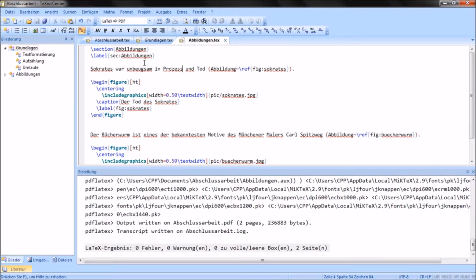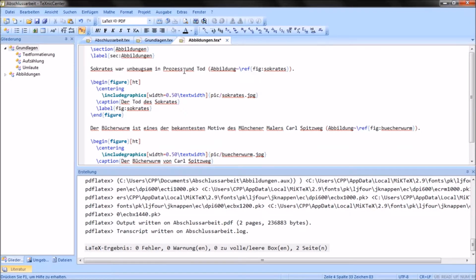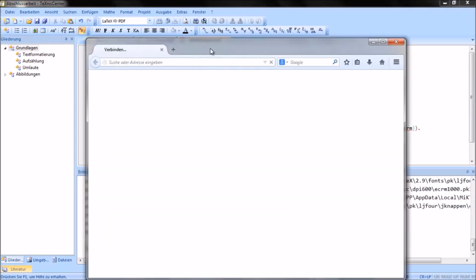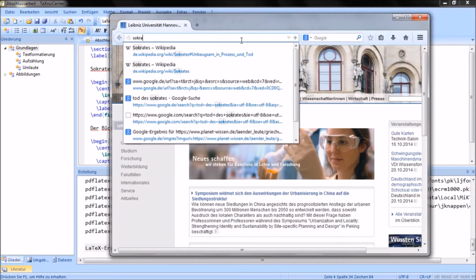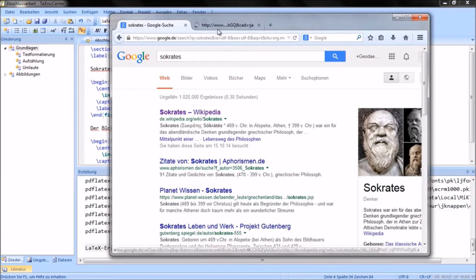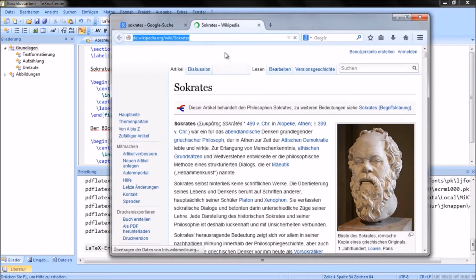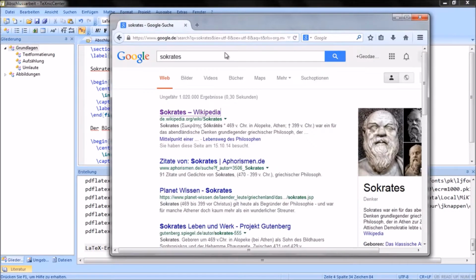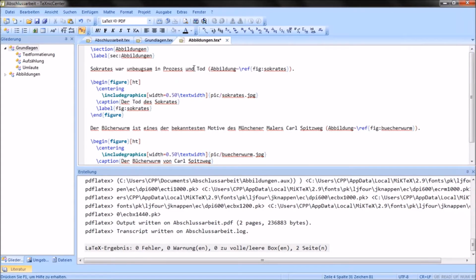Okay, so I want to show you some new formatting options, and I want to show you how to make footnotes in the text. Therefore, we use the Wikipedia website of Socrates, and we want to make a hyperlink to this Wikipedia article. We click on the footnote button, the command.